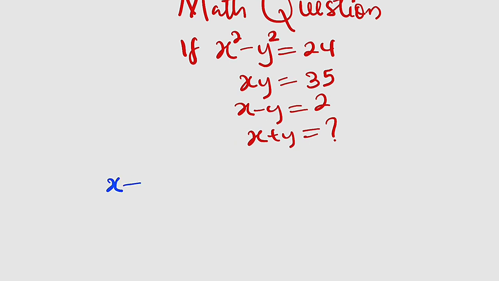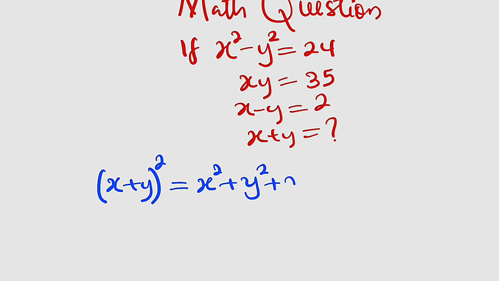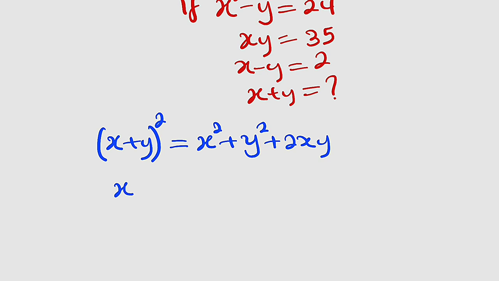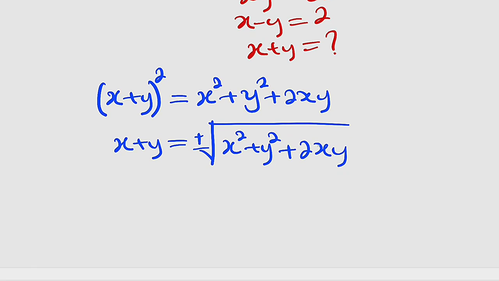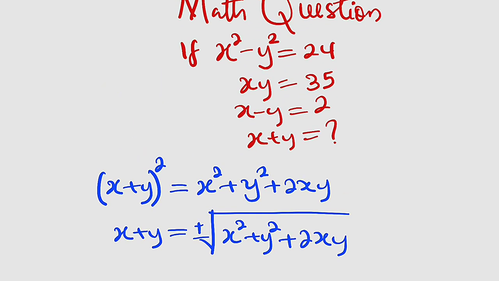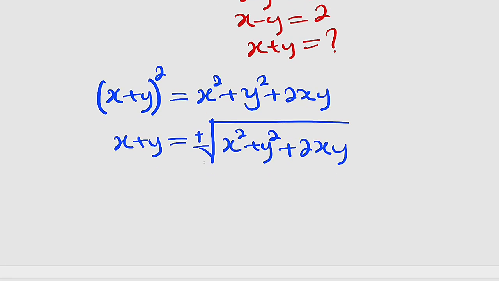Since we are looking for x plus y in this tutorial, let me start with that. I may decide to square this because I know I am going to obtain x squared plus y squared. So first term squared, second term squared, then plus 2 times x times y. This is the expansion of x plus y squared. Since we are looking for x plus y, we can take the square root of both sides. So this is the square root of x squared plus y squared plus 2 times x times y. Don't forget plus or minus. All right. We have xy, which is 35. So let's plug it here.